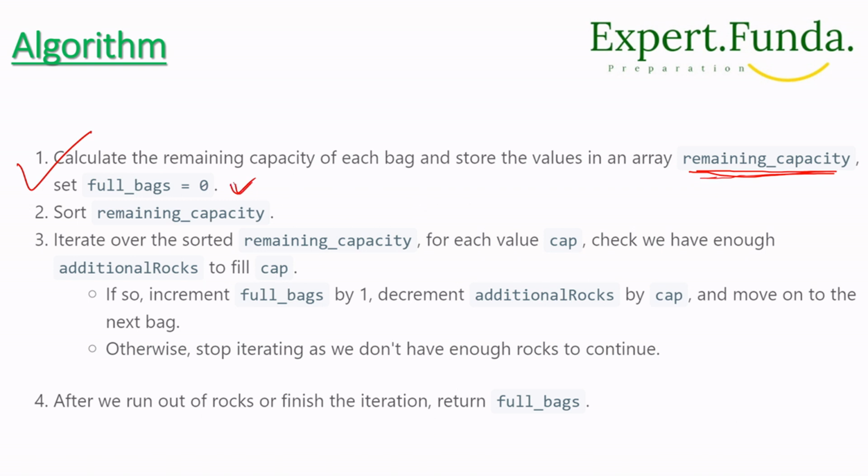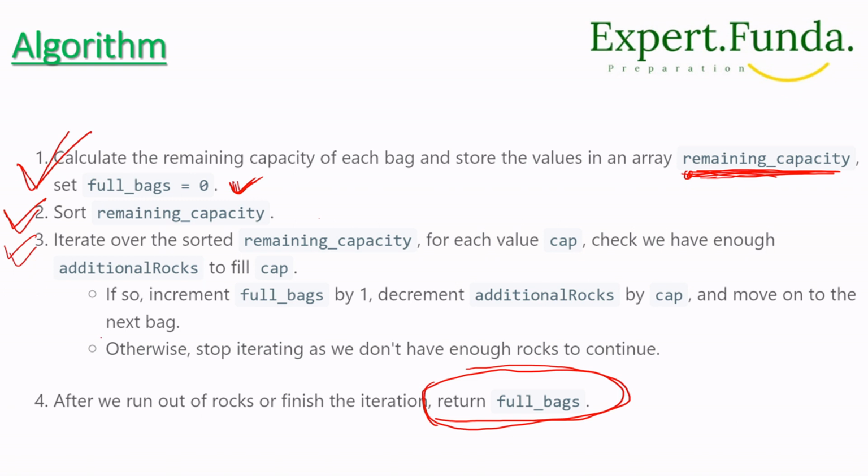And we'll take the initial value, full bags is 0, and this is our answer that we will return in the end, right? As you can see here, what we are returning, this one, the bags, this is what we are returning. So step 1, we will take the initial full bags, and this we will return at the last, right? And what we have to calculate, we have to calculate the remaining capacity in the first step, right? So after getting the remaining capacity, what we can do, we can sort the remaining capacity, right?